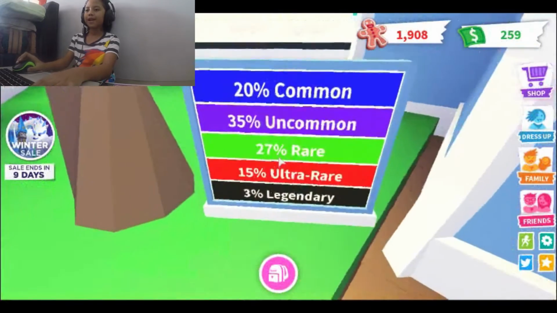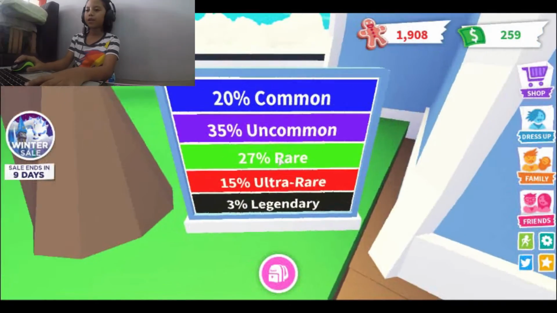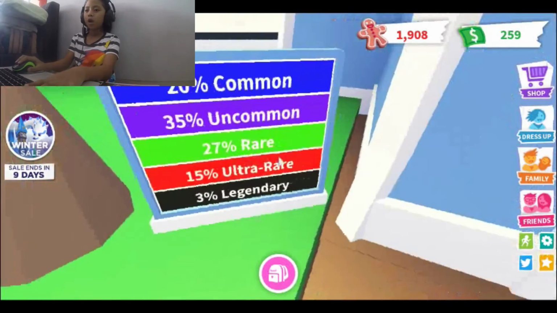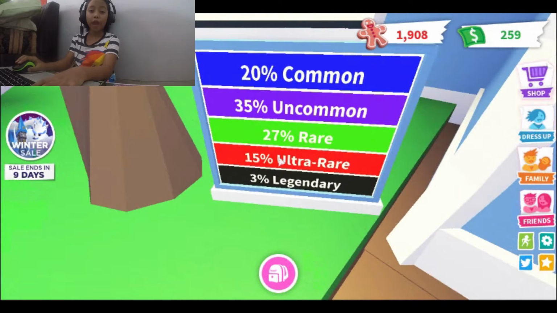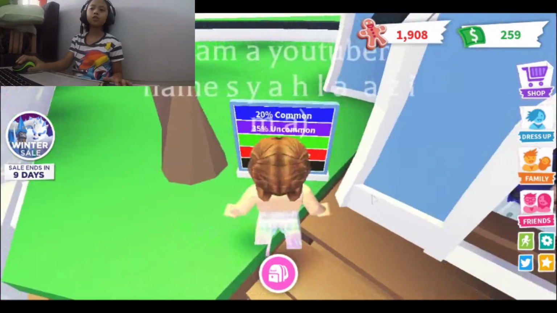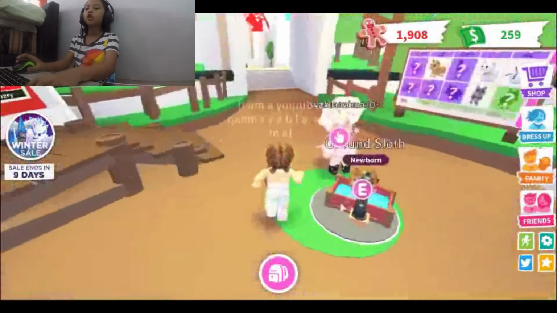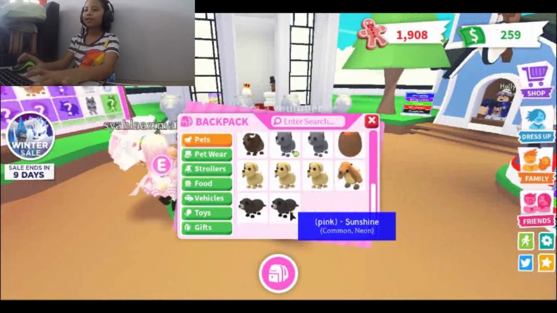So this is the pet egg. 20% common, 35% uncommon, 27% rare, 15% ultra rare, and 3% legendary. So, Azima have the slot.